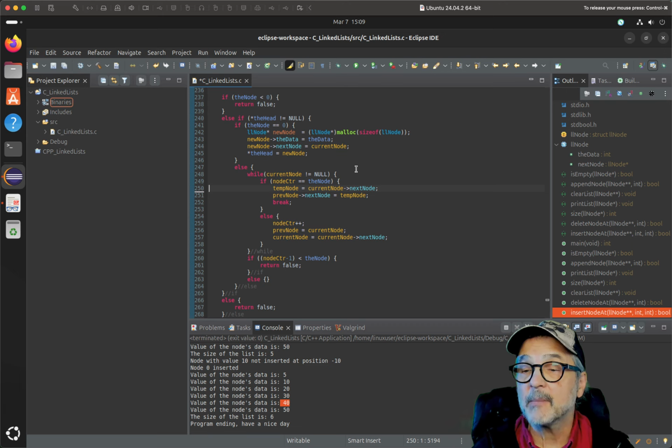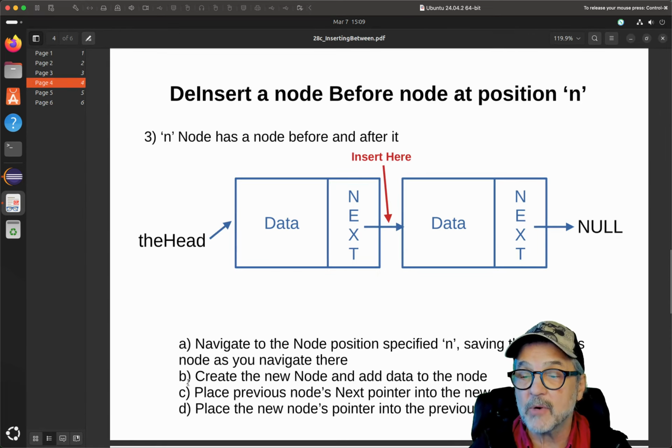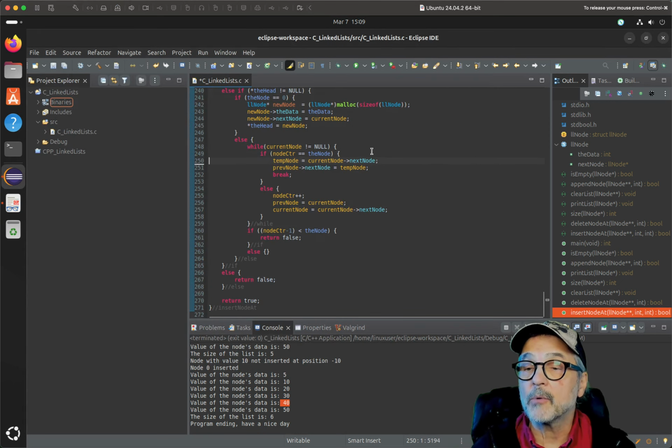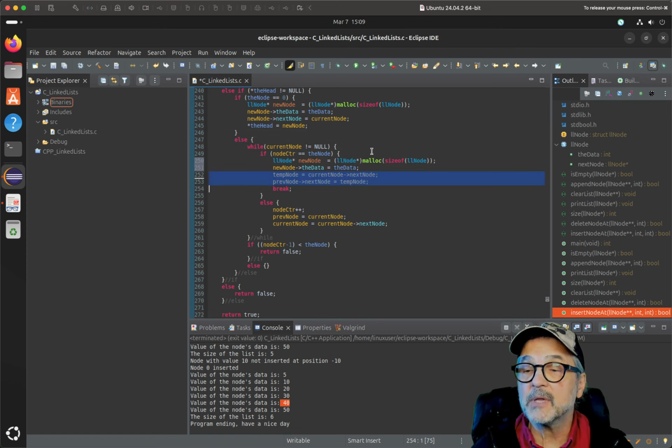Okay. So I'm going to say temp node equals current. So what do we have to do? I'm going to look at the design. So once we get there, it says create the new node and add the data to the node. Okay, so here we go. So we're going to create the new node and add the data to the node. That's up here. I don't think those are correct.